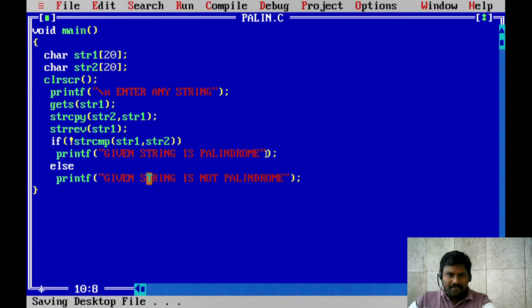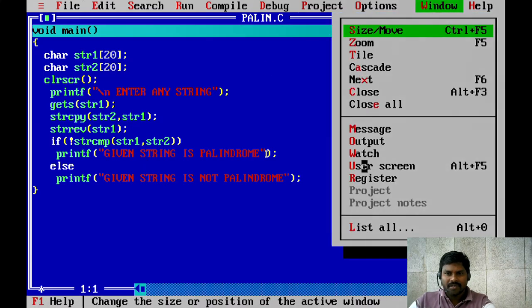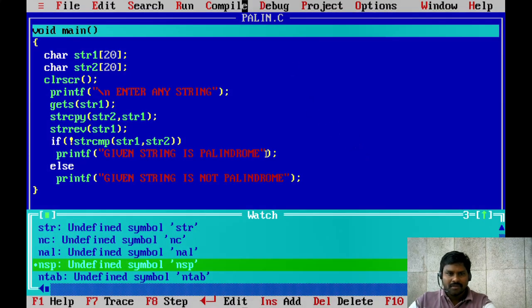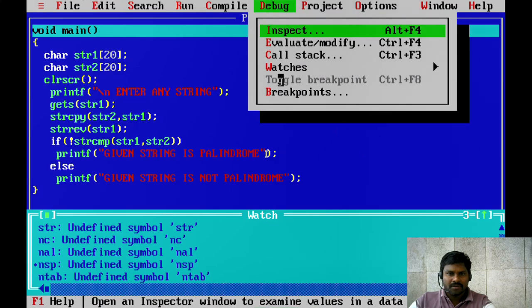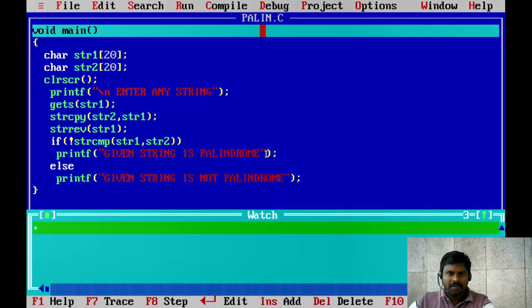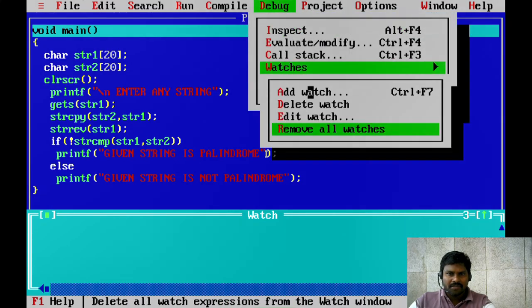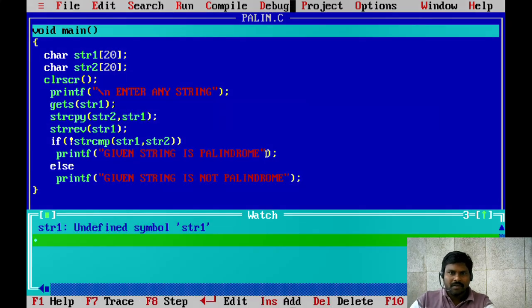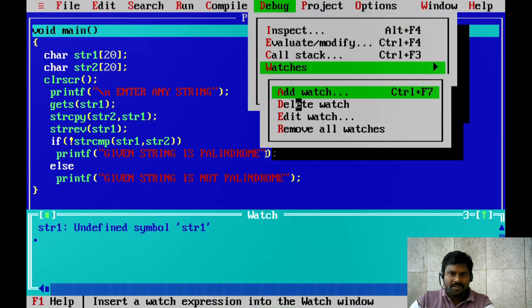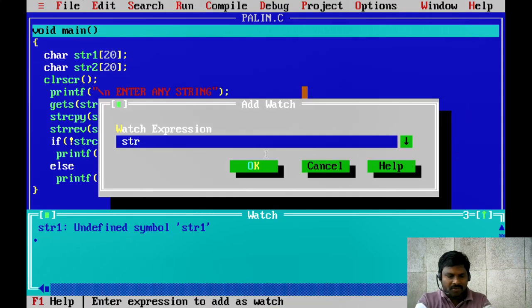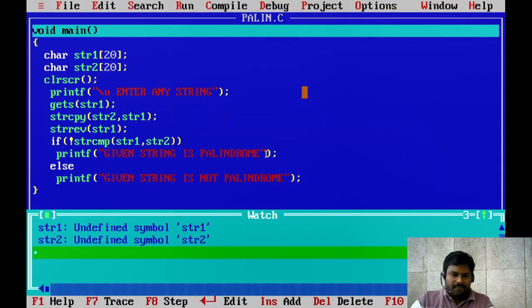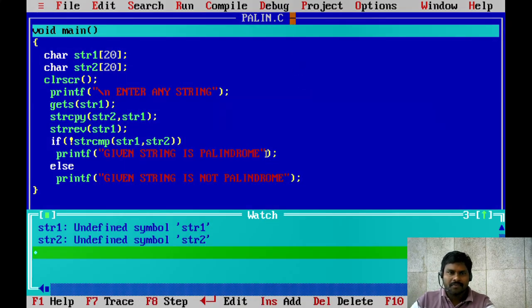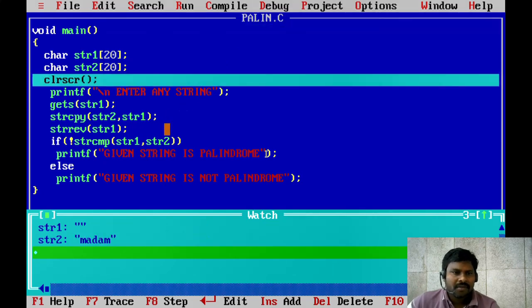So F7, we are adding a watch, debug this code. Watches, remove all watches, add watch str1, debug, watch, add watch str2, so F7.